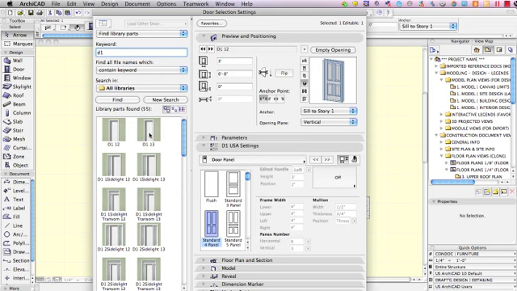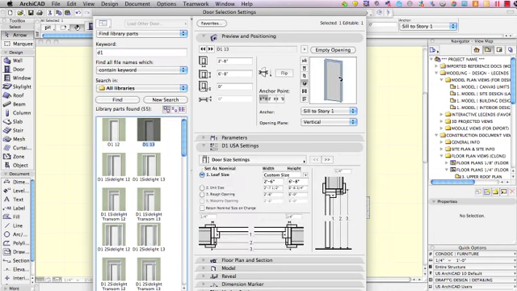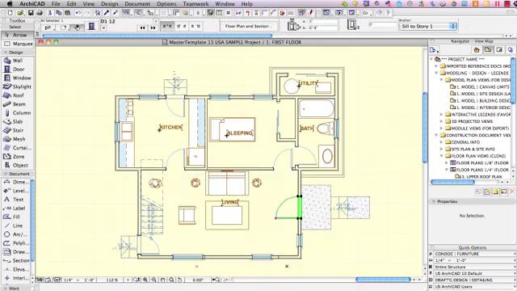I'll use that, and I'll show you the way not to do it first. If I click on D113, you'll see that it switches to the new library component, but it lost the panel type, it changed the width, etc. So I'm going to cancel this and go back in and repeat it.